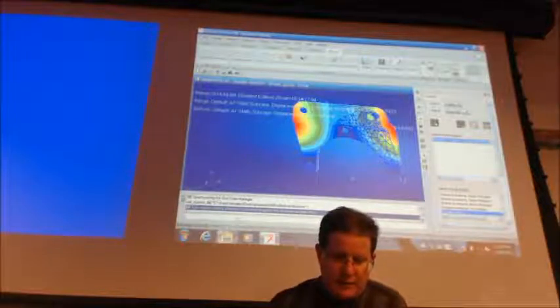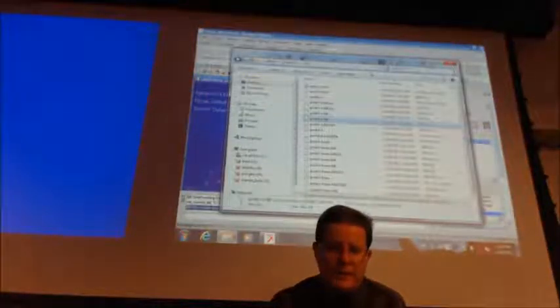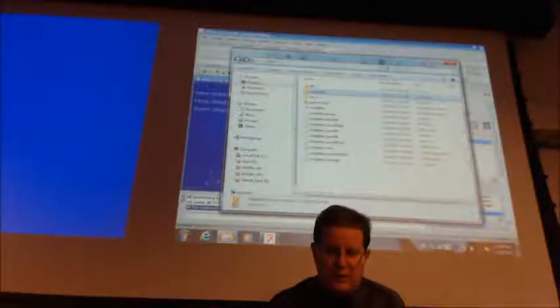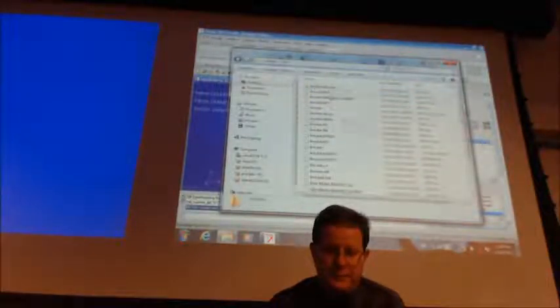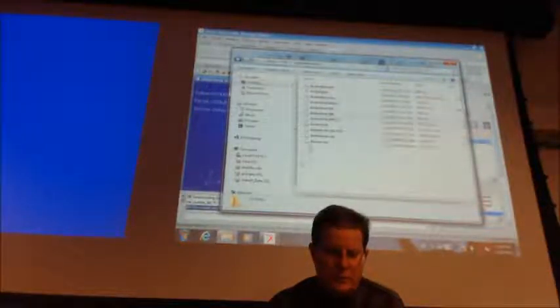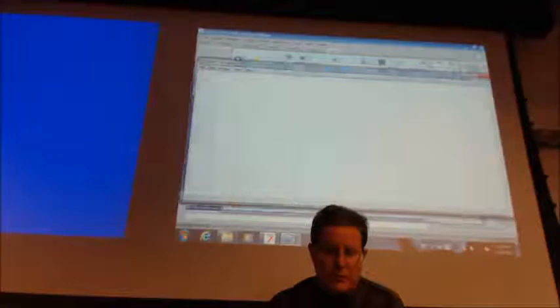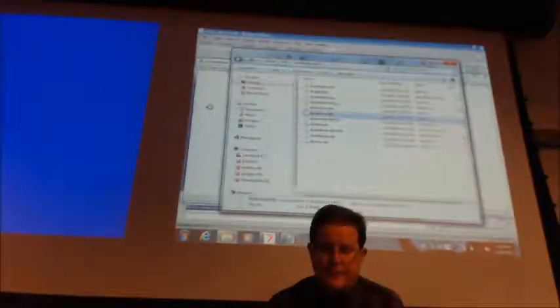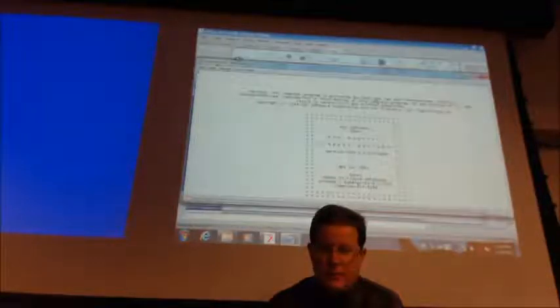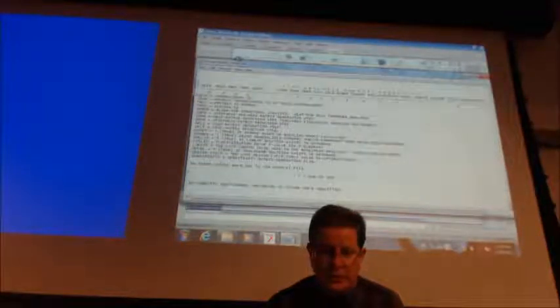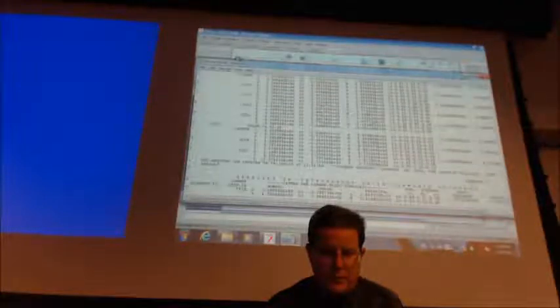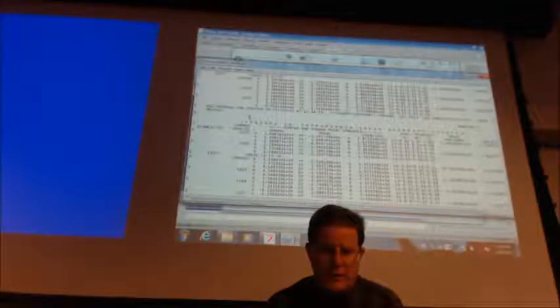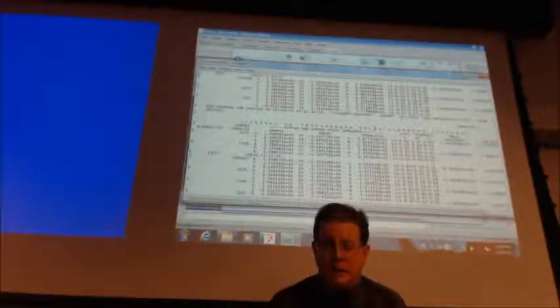Let's see, I should have an F06 file for that. So if we go down to the bottom. Okay, so stresses in these tetrahedron elements, right?